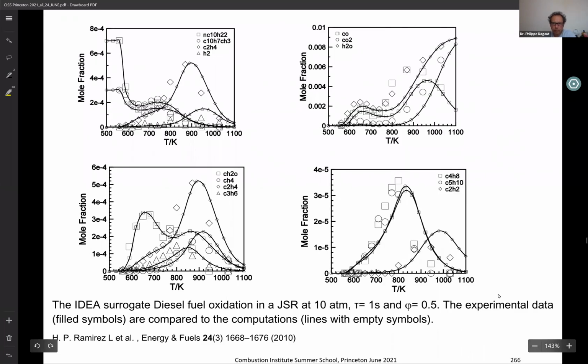And this is another example at a different equivalence ratio of 0.5. Well, briefly, we can say that the model is able to represent fairly well most of the concentration profiles, except maybe hydrogen, which is over-predicted here. But for the other intermediates like formaldehyde in the cool flame, it's very good. Here the profile is a bit higher than measured, but not much. And still here we have this temperature shift. The consumption of the intermediate is too slow compared to what we measured.